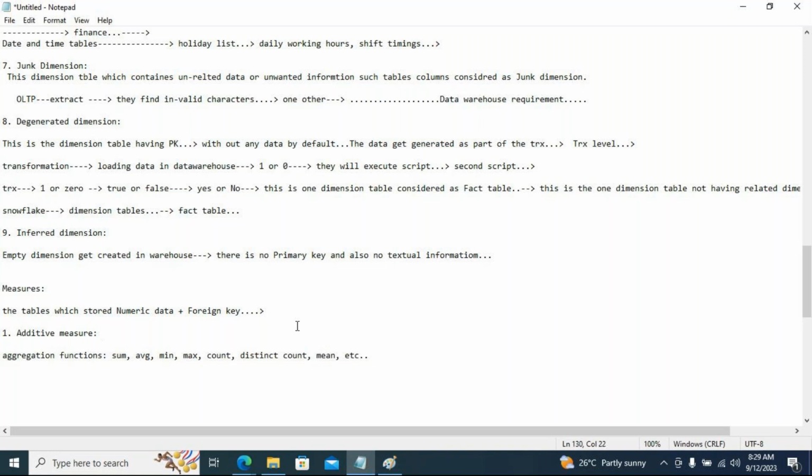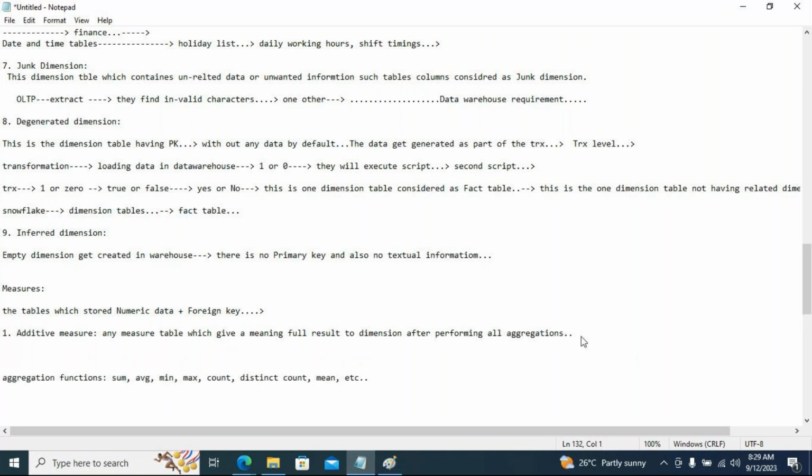Any measure which gives a meaningful result to dimensions after performing all aggregations will be called an additive measure.